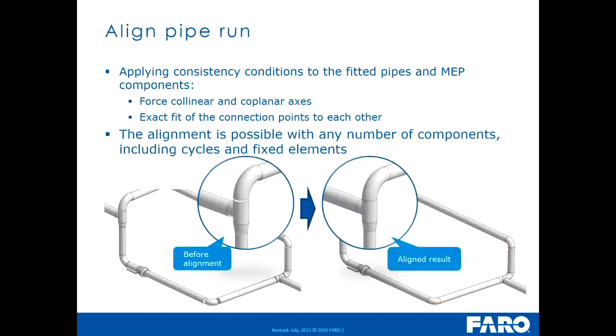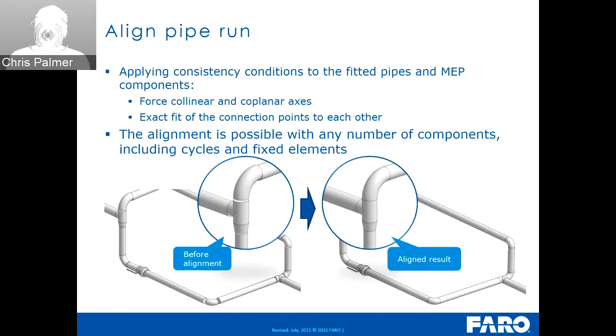And once we've done that, we then need to align the pipe run. You can see probably on the left hand side we have some small gaps between some of the pipes, but once we run the align pipe run tool, that is going to join those together very accurately and very closely. It also allows us to speed up the process, because we don't have to worry too much about every single pipe joining to the next one. We can run that as a tool at the very end.